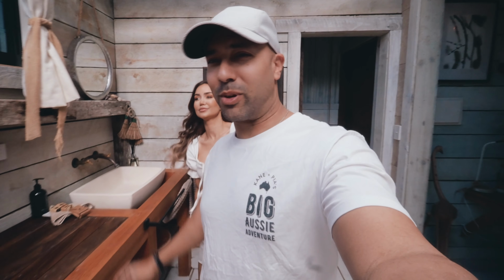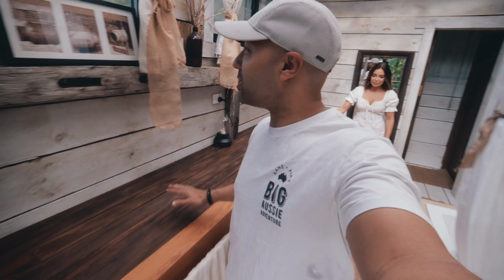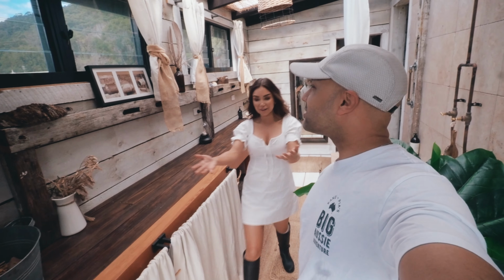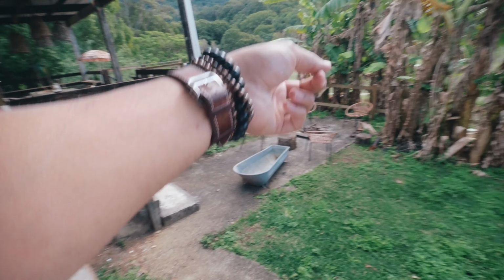It's kind of unusual because you've got a sink there for brushing your teeth and then this massive workbench. But this isn't the kitchen. I guess it's the laundry. There's laundry behind here, yeah. But they've just hidden it all really well. So this bathroom goes straight out onto this balcony where you just see all the palm trees. You've got an outdoor bath here if you want one, and then the fire pit.